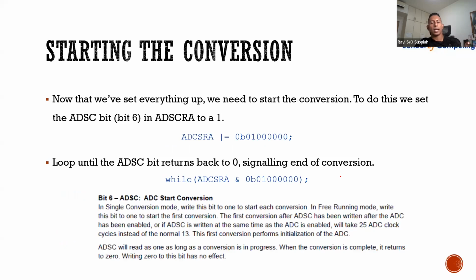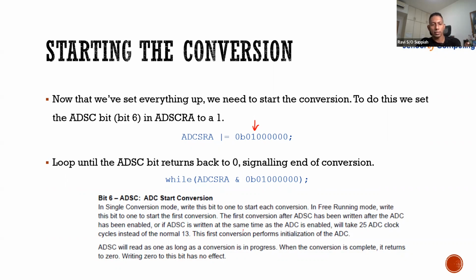Now, once all of that is done, the setup part for the ADC is complete. Now we can start the conversion. To start the conversion, we need to write a 1 to bit 6 of the ADCSRA register. If you look at the data sheet, you can read how this bit works.